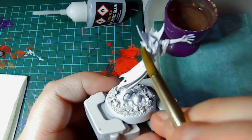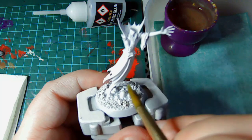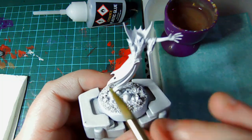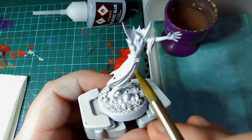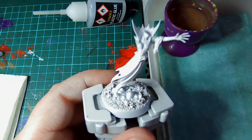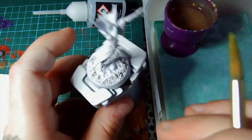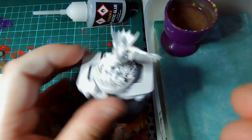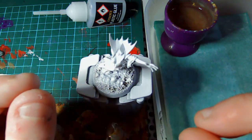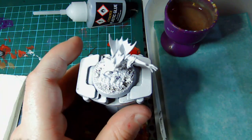As you can see, I haven't got her right arm or head or the outer parts of her dress attached yet. The reason being is with those attached it makes this area very difficult to get to, so I've got them as separate pieces that I'll be painting up separately and then attaching once we are done. What I have done is made sure that all the pieces fit together as a dry fit, just holding them in place. Make sure that they're not forming any gaps or anything like that, so that when I come to gluing them they'll fit together.